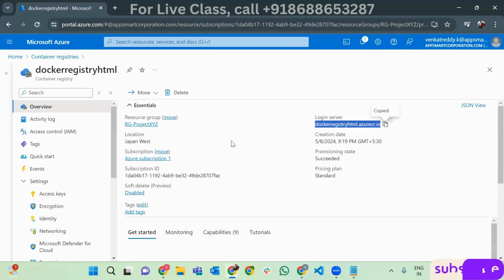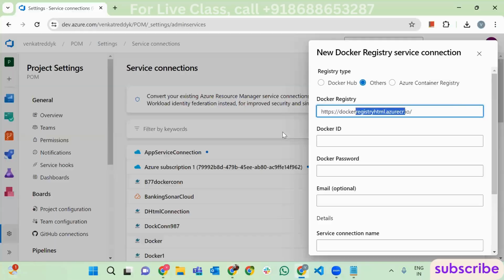Now you want to push the file, but HTTP came by default, right? This is the URL, and it should have this URL. The format should be like this only, guys. In front, you should have this HTTPS. At the end, you should have this slash. If you don't provide this slash, it will give an error.